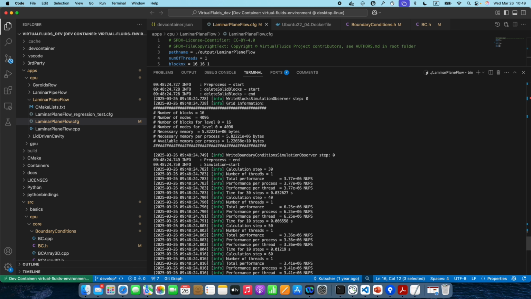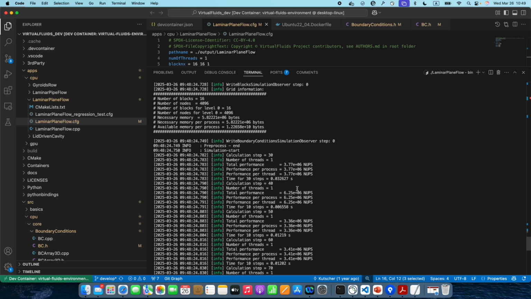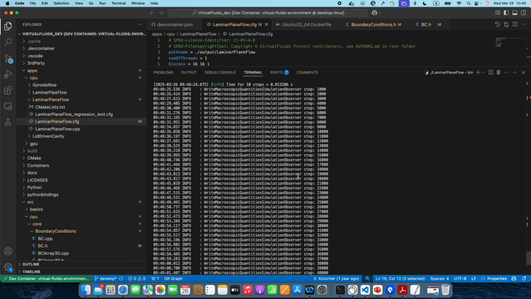I don't want to spend much time. The performance usually is measured with units called NUPS, nodal updates per second. Usually they are in millions, so we have here 3 million, or 3 mega NUPS. If I was running in parallel, I expect to have better performance if the problem is large.